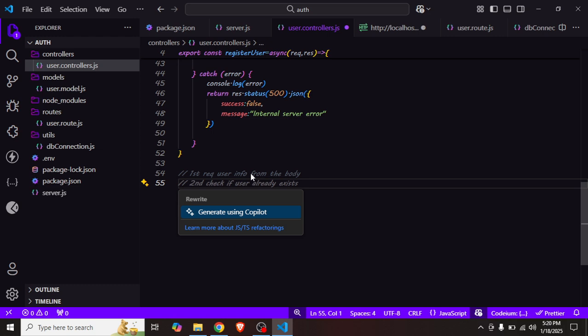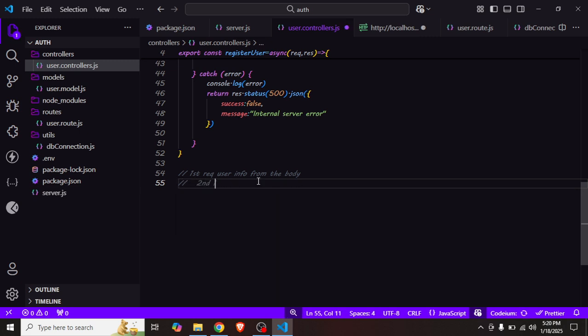Second, I check whether each field of the user info is present or not.